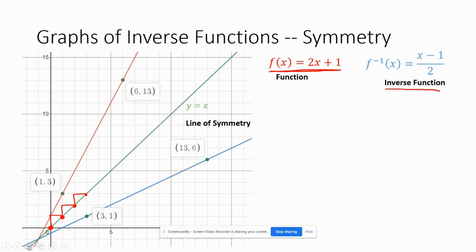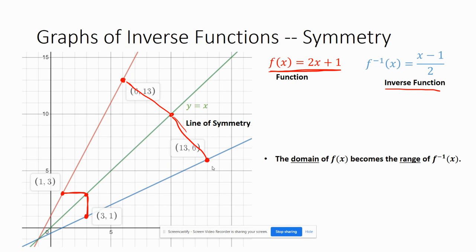First, if we look at these 2 points, they are the same distance from this point. If I draw a line there, it's up 2 units, and here it's over 2 units. Same with if I go from this point and this point to that point on the line. If I were to find the distance of this segment and that segment, they'd be the same. And so we get this line of symmetry at y equals x. This will always be true for 2 inverse functions.